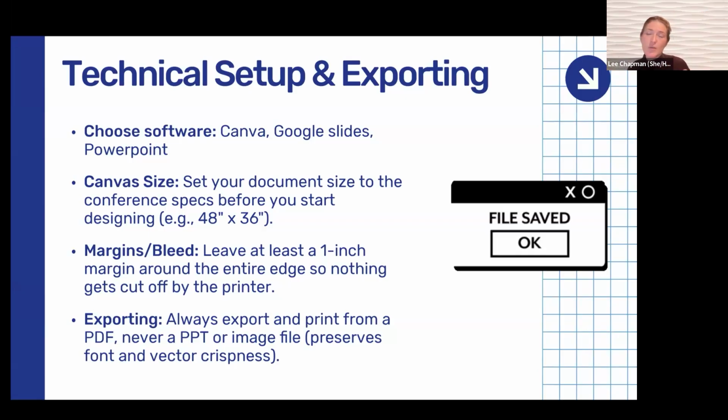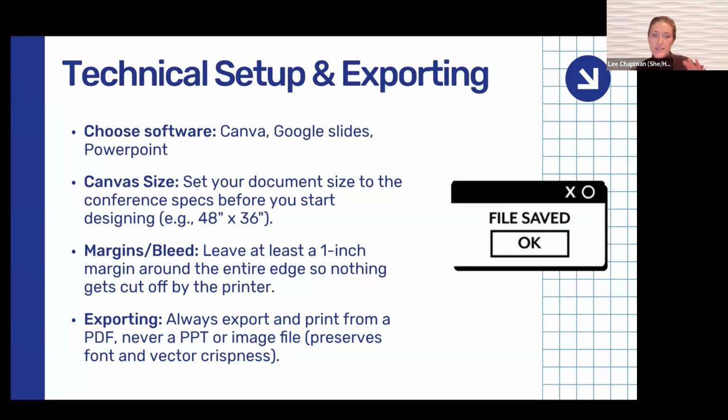Margins and bleed. Bleed is when the content or your graphics go off the page. If you think of a magazine, usually the photo goes all the way off the page. When it's being printed, the graphic actually goes beyond the page and then it's cut so that there's no weird white line. We don't have to worry about bleed.